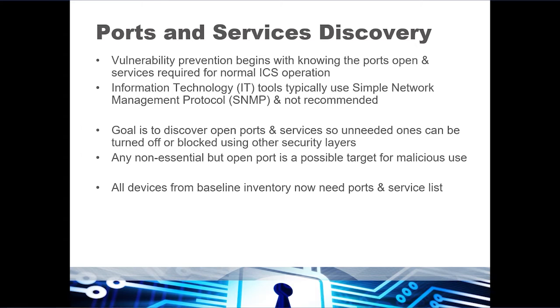The goal in this step would be discovering open ports and services so unneeded ones can then be turned off or blocked using other security layers. You only want what you need active. The non-essential ports or services are possible targets for malicious use. So all devices from your baseline inventory, the devices that you saw in your physical looks and what you documented for baseline in the previous step, now need to have your ports and services listed near them, the things that need to be utilized for proper function.